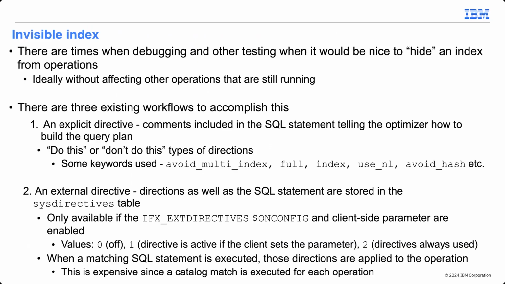Second option was to use an external directive where you put the SQL statement in a library, and for that entry, for that SQL statement, you write how you want the query to be processed within the engine. Problem with this is it slows down all queries inside the instance, because every single query that gets processed, we have to check the library to see if it's matched in there and pick up the directives for it. So that wasn't a good solution necessarily either, particularly for those who really valued speed and performance.